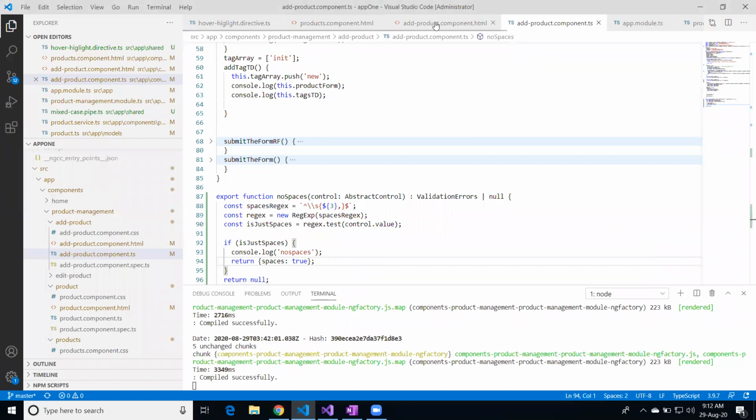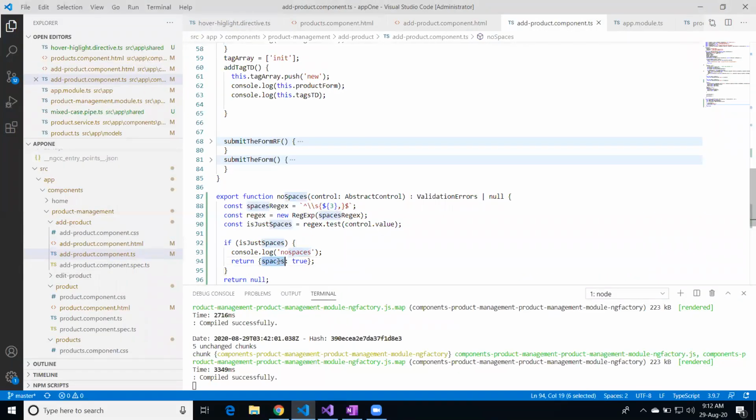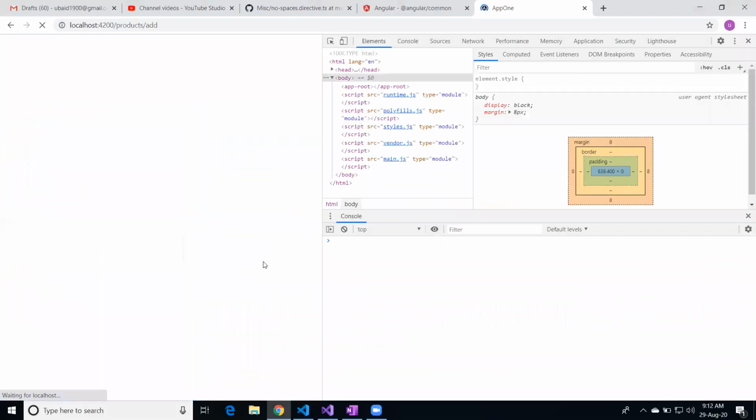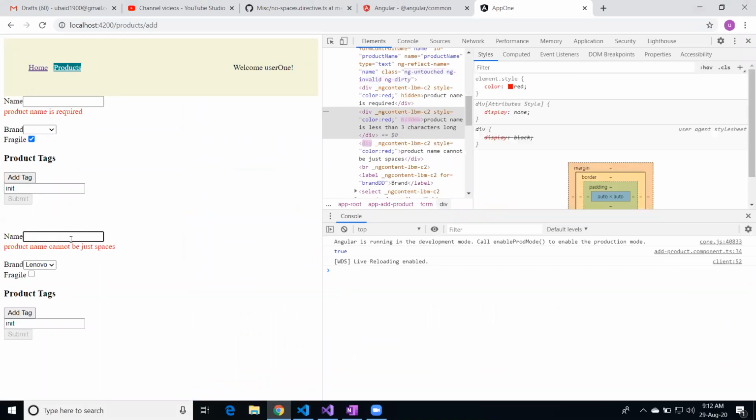Okay, maybe there is an error in our component itself or in our template itself. Name dot errors dot no spaces, product name, we just spaces and okay, my indicator text is just spaces and not no spaces. So let me take care of that. Okay. Now it got ticked in. Product name cannot be just spaces.